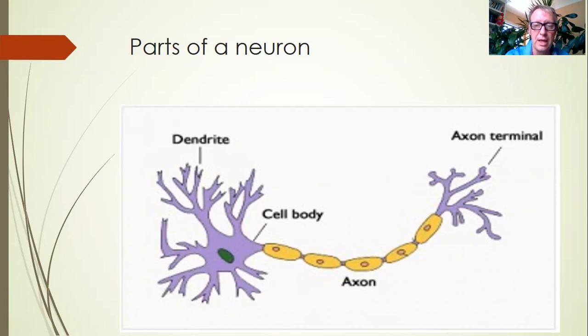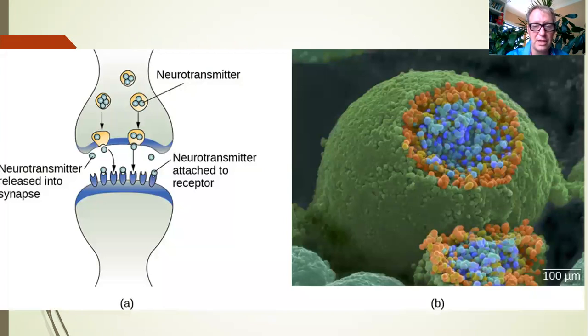communication happens. So we left off where, if you look at this individual neuron, at the axon terminal, once an action potential reaches there, chemicals are released into a gap called the synapse and dropped onto the dendrite surface of the following neuron. So that's how communication happens between two neurons. On the right here is a picture of what it actually looks like for chemicals to be released from those axon terminals.